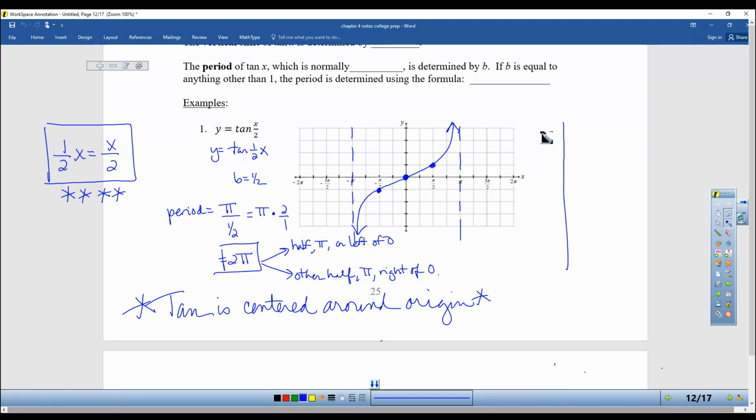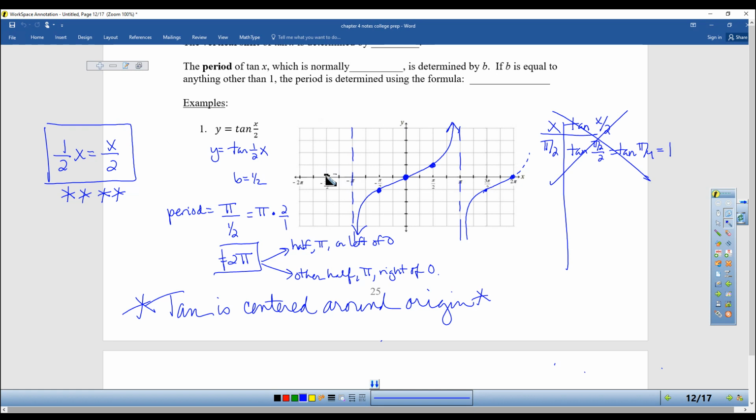So if I were to make a table and I would let x be pi halves, then tangent of x over 2 would be tangent of what's pi halves divided by 2? It's tangent of pi fourths. And what's tangent of pi fourths? 1. That's why at pi halves it's 1. So you don't have to go through all that. Instead, you can just say the middle of the middle. But if you ever get lost for a minute, then of course you could always make a table. Now you do have to keep going.